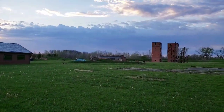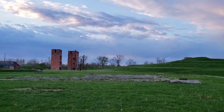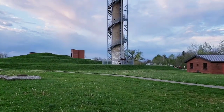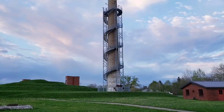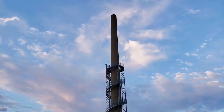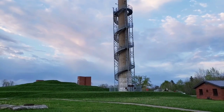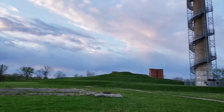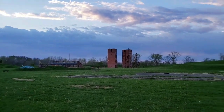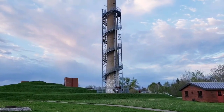One of the other things in Mount Vernon is the old glass factory and foundation park. It's a pretty large park, but the attraction is the old smokestack where they built a spiral staircase. You can walk and take a look at the surrounding area in the city of Mount Vernon. So yeah, you ever get this way, stop by and take a look. I was here last year. I did the tower. It's pretty nice up there.